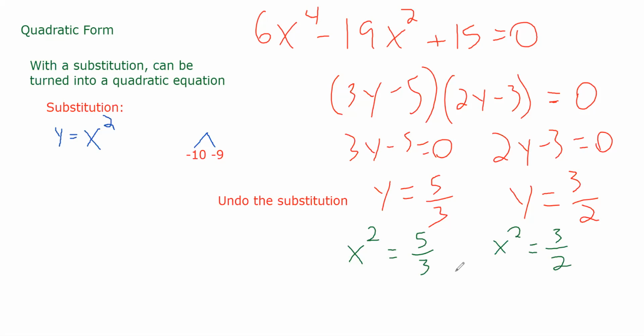And now the beauty is ready to unveil itself, is ready to reveal itself. Now I just need to solve each of these equations for x. I need to solve these equations each for x by using the square root property. So use square root property. That means I would take the square root of both sides, yes, but remember that creates that plus or minus situation.